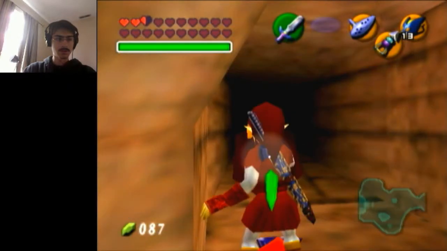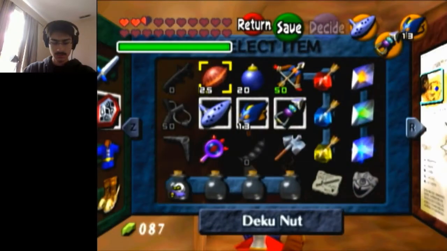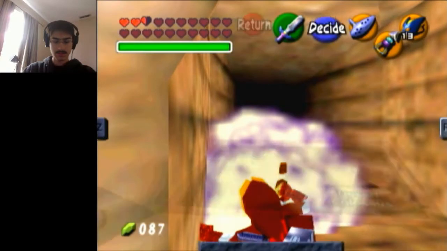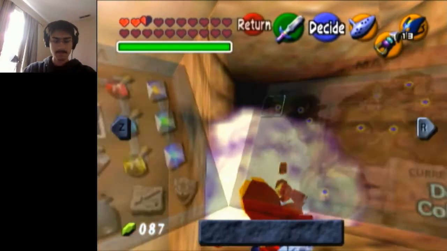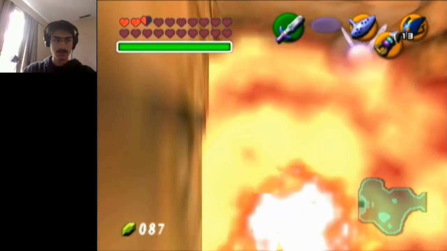So one more. I want to see the Bombchu. Start the roll, Z position, until he's engulfed in flames, basically. This, and target and shield.